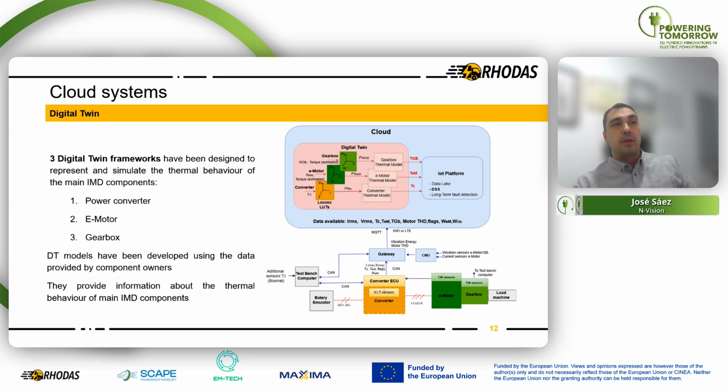Then what we are doing in order to implement this fault detection, early fault detection or predictive maintenance, is to compare this ideal data with the actual outputs of the gearbox, the e-motor, and the converter. So meaning that for the same operating conditions, we get the ideal behavior, but also the actual behavior. By comparing them, we can check which deviations we are seeing. We can also, in the long term, monitor if there is any trend where this deviation keeps increasing, which might be an indicator of a potential degradation or potential problems that need to be addressed.